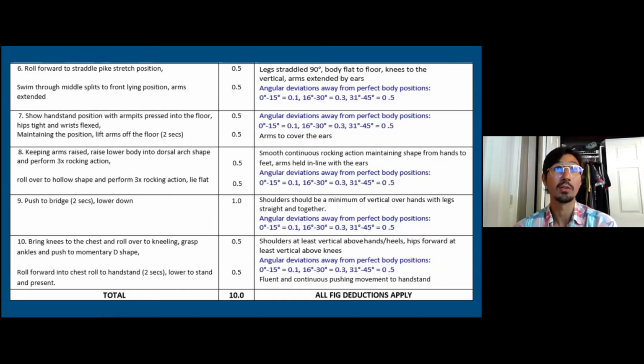And then forward roll to straddle, pike stretch position, swim through the middle splits. And so for the flexibility, we're judging the angle that they're away from the floor. So for the pike, it's the floor and their chest above the floor, and middle splits, we're judging just the angle of their legs.